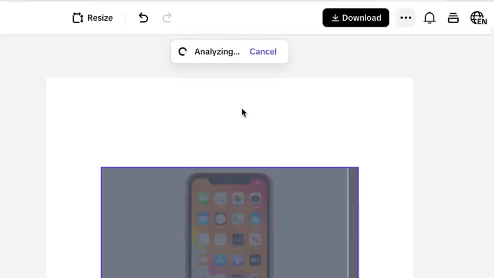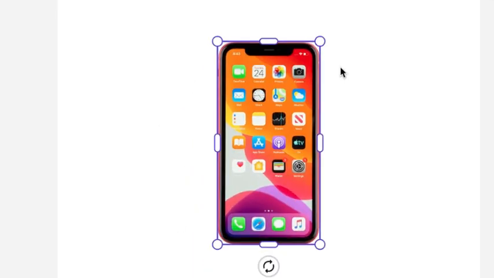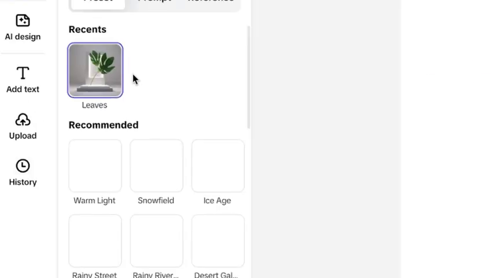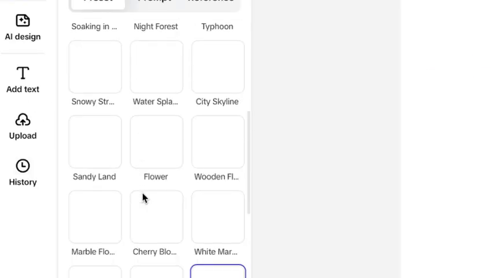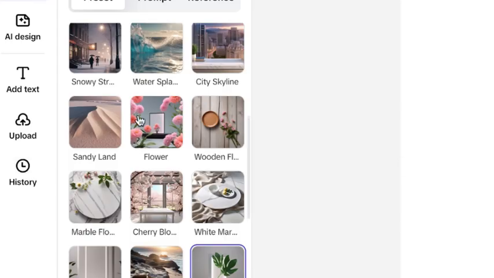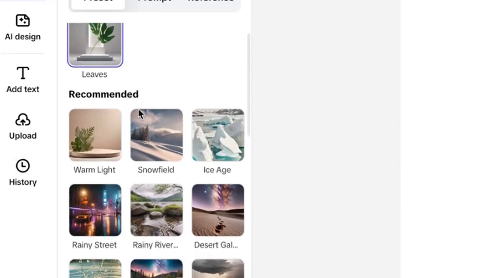It's quickly going to analyze the product that I've uploaded, and it is going to give me some suggestions and recommendations as regards how the product image is going to be. Once it scans it, it is going to remove the background. So it's now up to you to check out the background that you're going to add to this. All right, you can see these are the available images that you have.